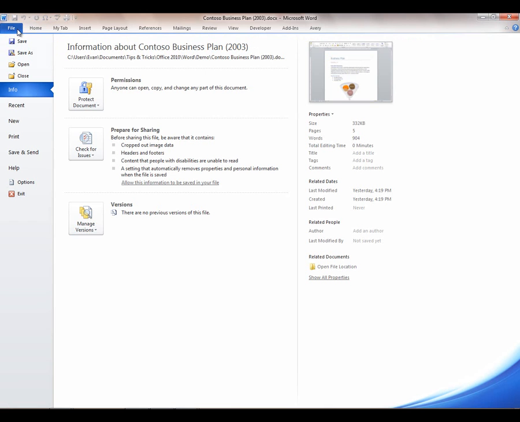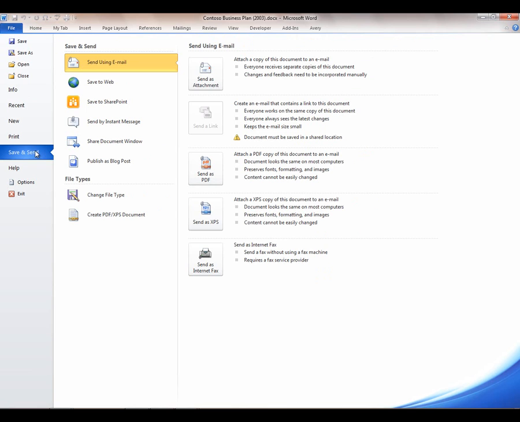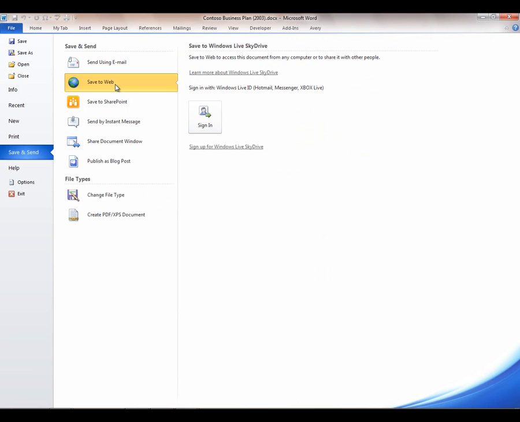I want to go back here into the File tab again and back into Save and Send. There's a couple of other things that you should be aware of, and we're going to kind of go into this here in just a second. With the Save and Send command here, you'll see something called Save to Web. So if you use Windows Live SkyDrive to store documents, that's a consumer-based document storage, but it does have what's called Office Web Apps built into it.